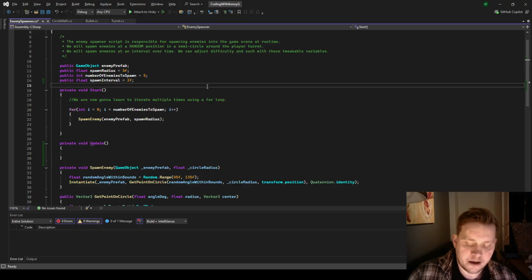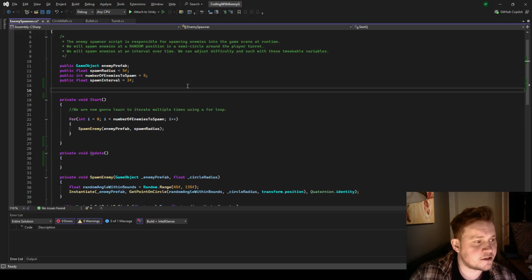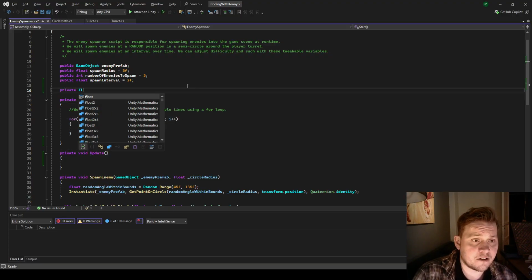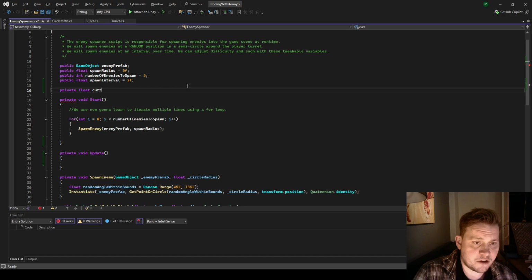Up top, above the start function, we're going to create some private variables. We're going to create a timer. So private float currentSpawnIntervalTimer.